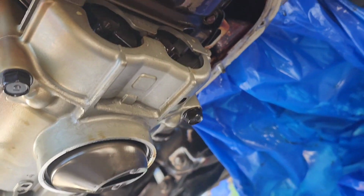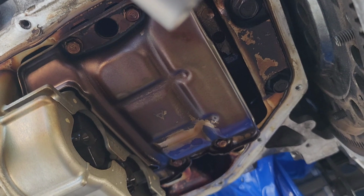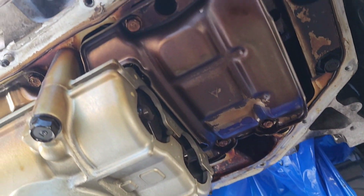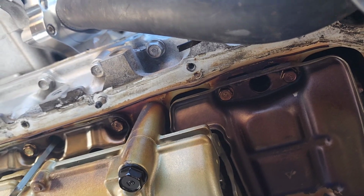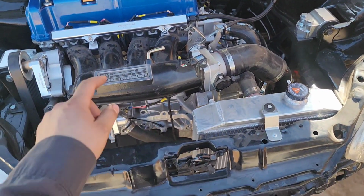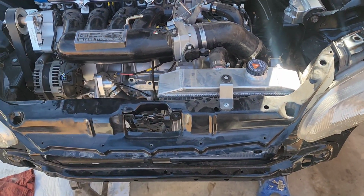Alright, well before I do anything, I gotta go ahead and take all this old silicone off. So I'm gonna just get a little blade, shave all that off, and then I'm gonna go ahead and put the silicone on the oil pan and then mount it up. Well you guys, my phone died, so oil pan is already on. I put silicone, I put the bolts on, so all that is finished.